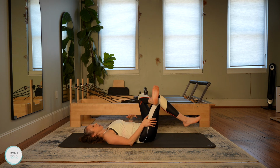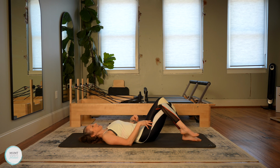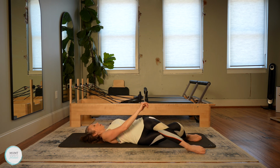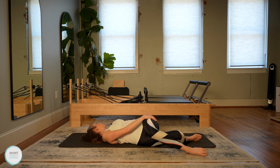Good, now go ahead and bring that foot down to the floor, cross at the knees fully, and then go ahead and drop both knees to the side and look over towards the other shoulder. That's gonna give you a deeper stretch into that side and that glute.